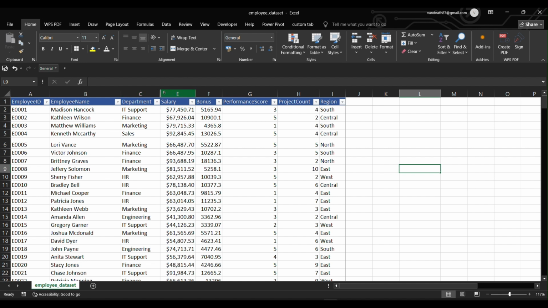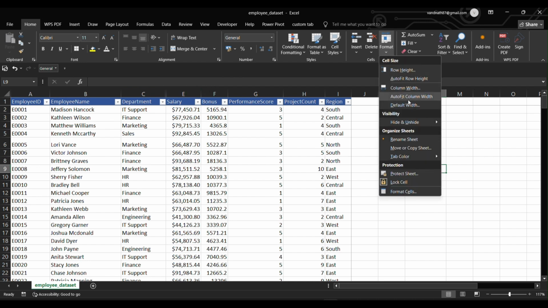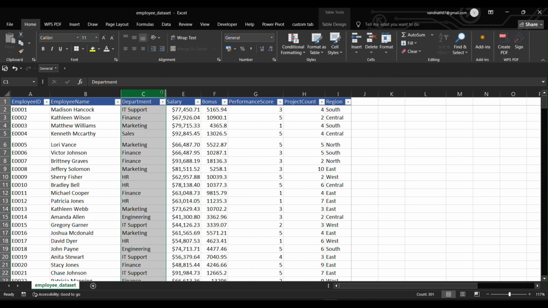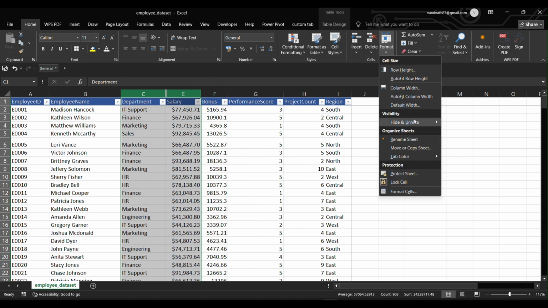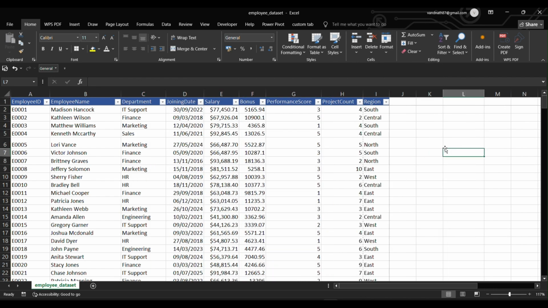Now if we want to unhide it, we just go here, format, and unhide columns. See, the column is back.